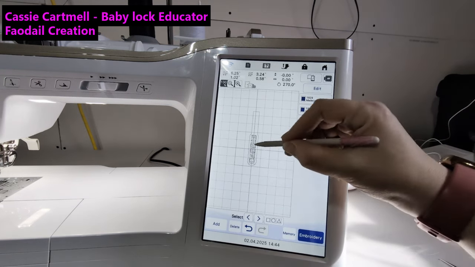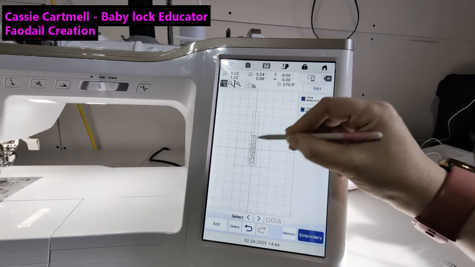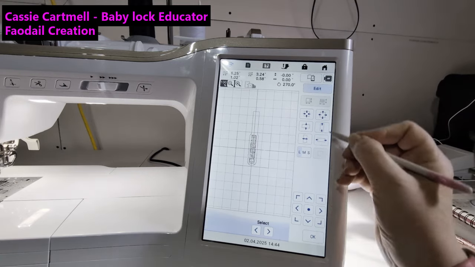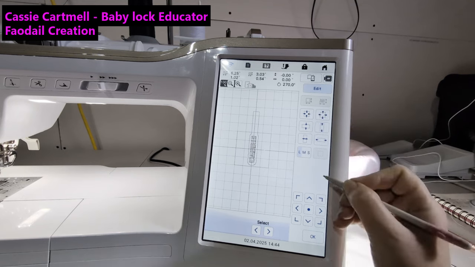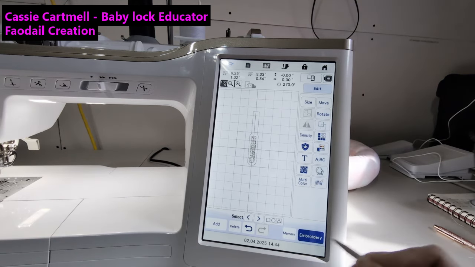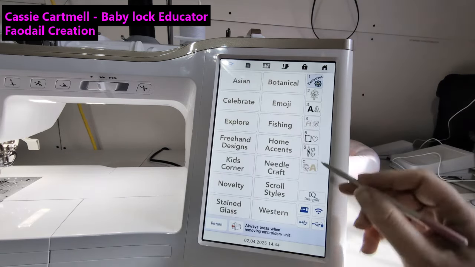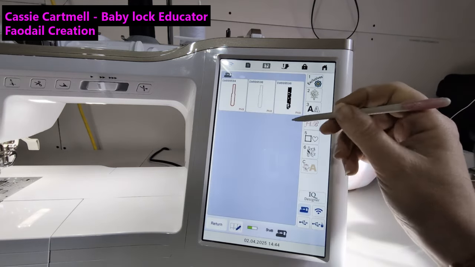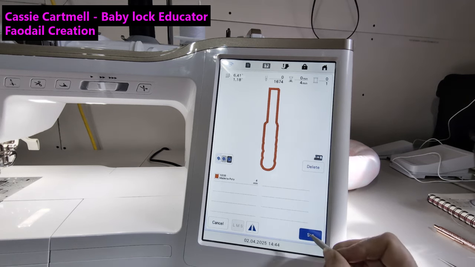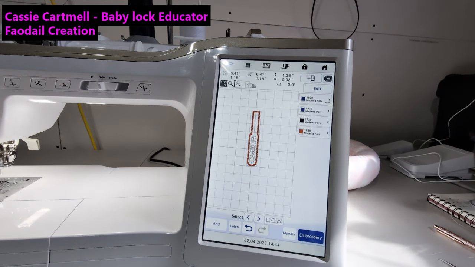There we go. And you can make this smaller, but I think it's going to be perfect. Oh no, make it a little bit smaller size and go a little bit smaller. There we go. Okay. And then press add again, and then add that satin stitch. So we're going to go here, add the satin stitch, and set. There we go.